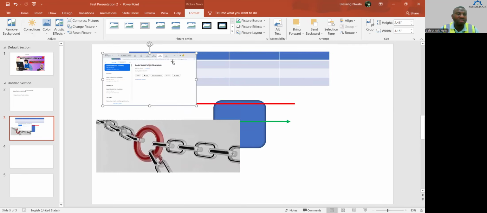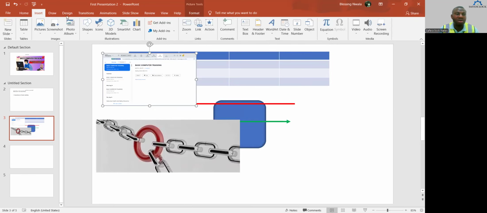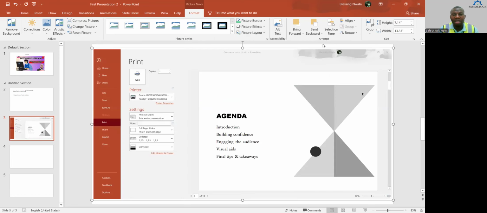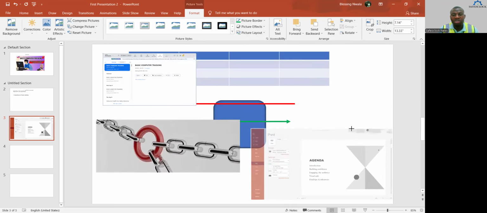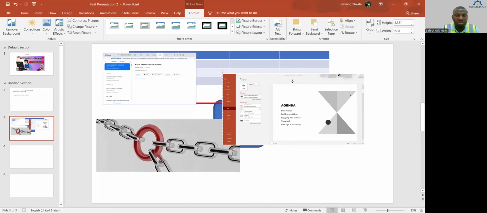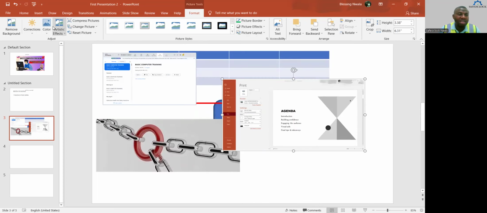You can take as many screenshots as possible. Click on insert and click on screenshot, then check some of the windows that are open in your computer that you want to screenshot. Then you screenshot it and keep it on your slide. So you see you have a lot of pictures on that slide.